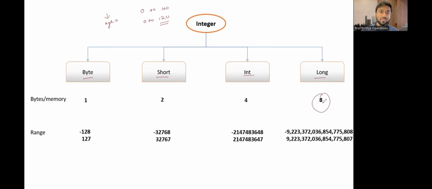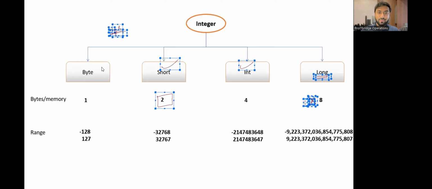See, it is using 8 bits. This is nothing but internal memory. So I'm just going to use 1 byte. 1 byte is sufficient because the range of 1 byte is minus 128 to 127. Based on what I'm taking, it will allocate what it has to use. Imagine if for age I'm using long, then what is the issue? I just need 1 byte. The remaining 7 bytes are wasted, right?